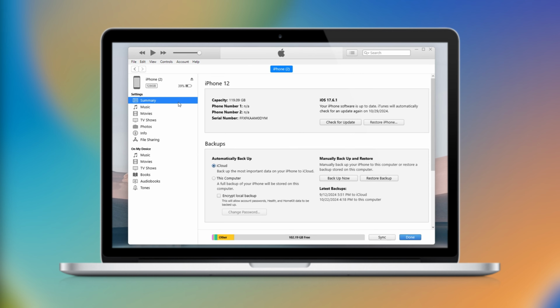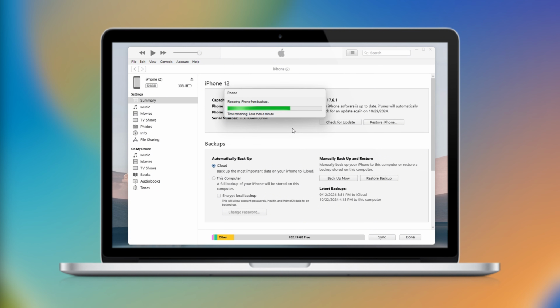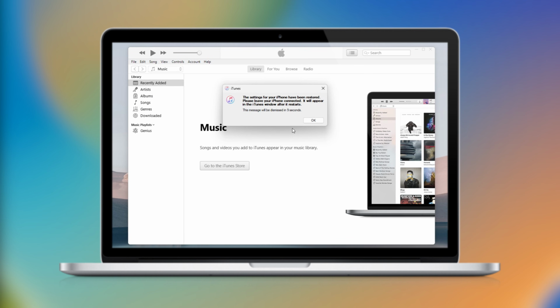Here you'll see the option to Restore Backup. Click that, and you'll be presented with a list of your backups. Choose the backup including your deleted messages and hit Restore. Your iPhone will restart, and when it comes back up, all the data from that backup will be back on your phone. Just remember, like with the iCloud method, this will erase any new data on your device since that backup, so be sure you're prepared for that.